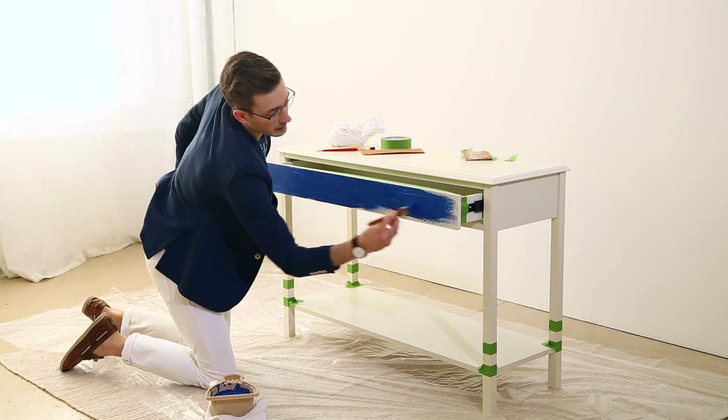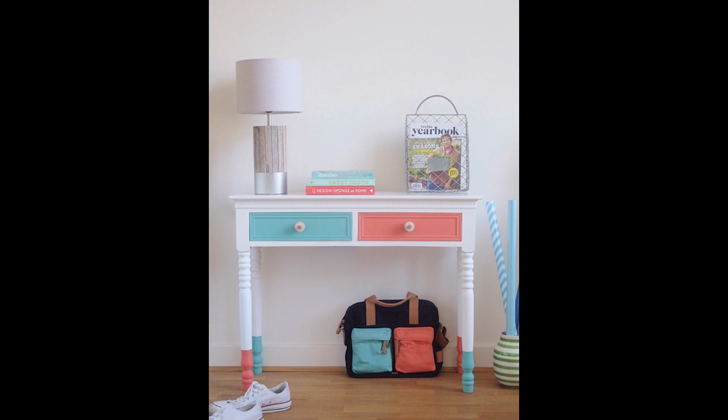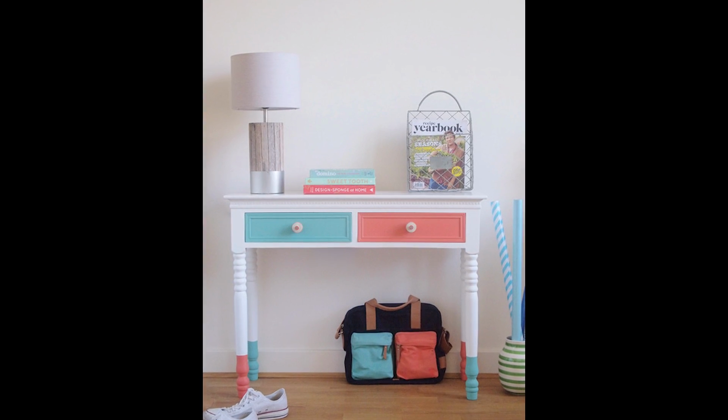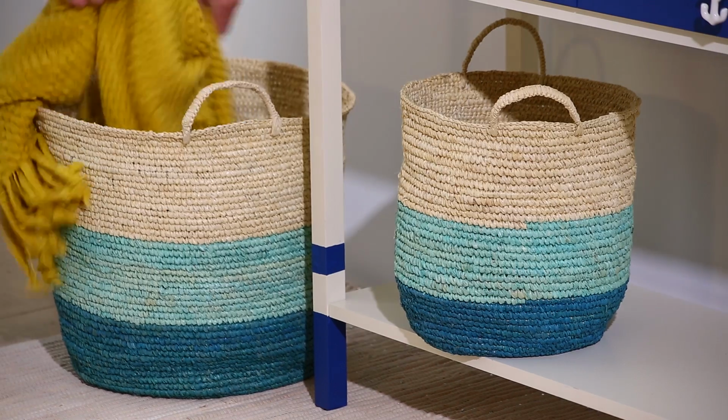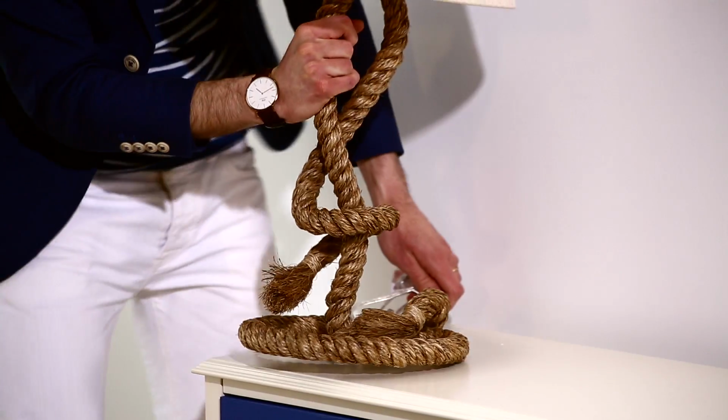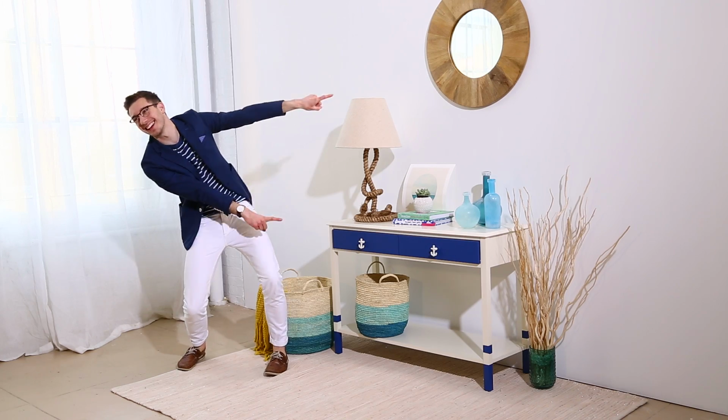I swear, I've spent like hundreds of dollars on furniture and it's always the piece that I got from Target that I've upcycled myself that really gets people stopping and talking. So it just proves that you don't have to spend a lot of money to make something really shine in your home. I just love it, it's great.